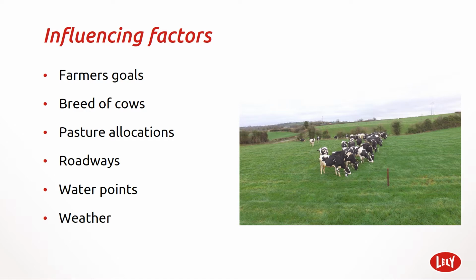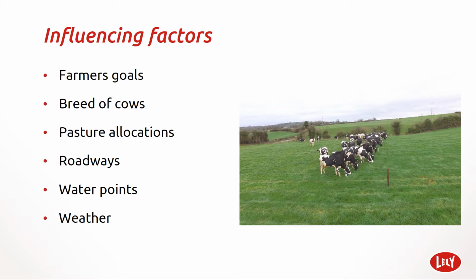Breeds of cows influence the decisions we make. Even though we work with many different breeds at Lely, it is important to take into consideration the requirements of being met in all aspects of milking, feeding and health when making management decisions. Pasture allocation includes the pasture available, the size of the paddocks, but again, also what the requirements of the cow are at their particular stage in lactation.